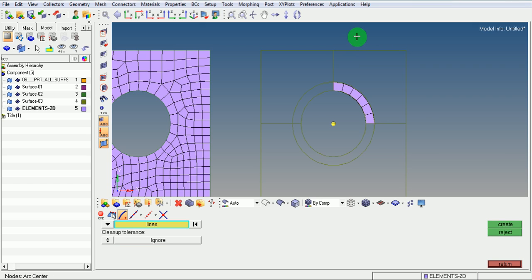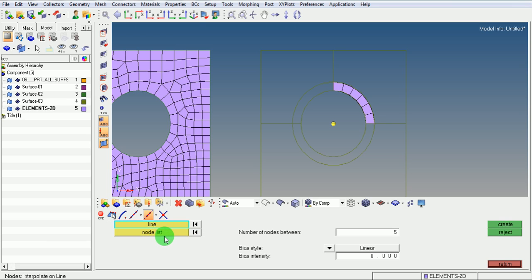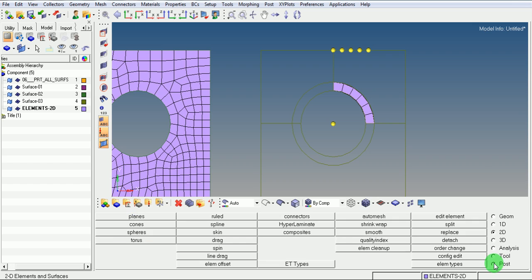Pick on F8, select the option Interpolate on line. It is asking on which line it needs to be interpolated. Select this line, pick on the node list, select the first node and the second node. In between there are 3 nodes, which means I want to interpolate 3 nodes between these two on this line. Pick on create, pick on return, pick on return.